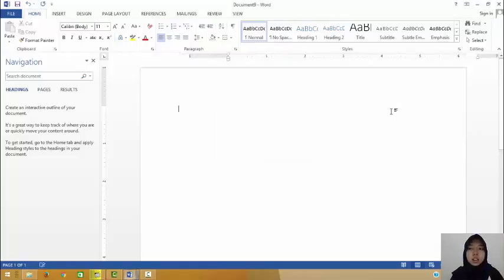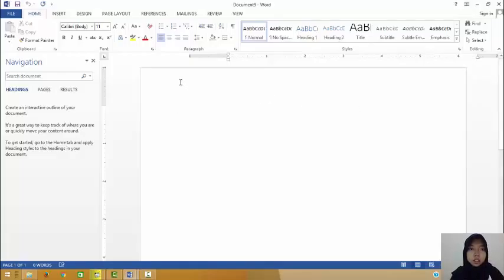The next is I will tell you about how to insert a citation and bibliography. So citations are parenthetical references that are placed in line with the text, while bibliography is like daftar pustaka in Indonesian. So to add the citations, you need to first add a list of your sources that you use.